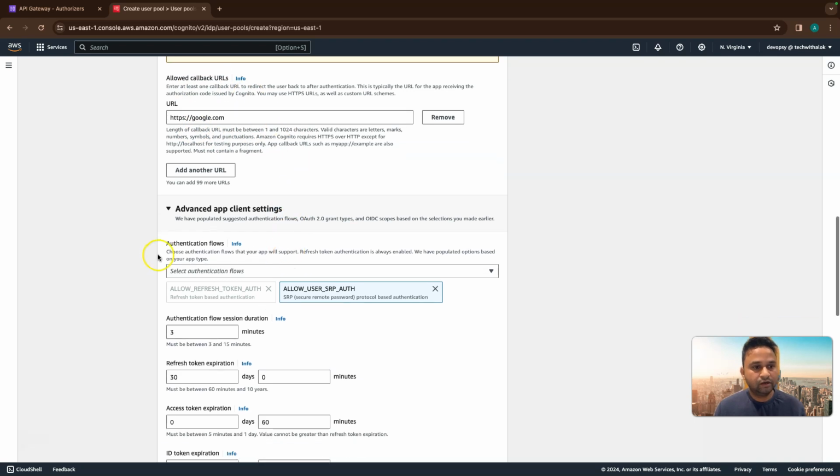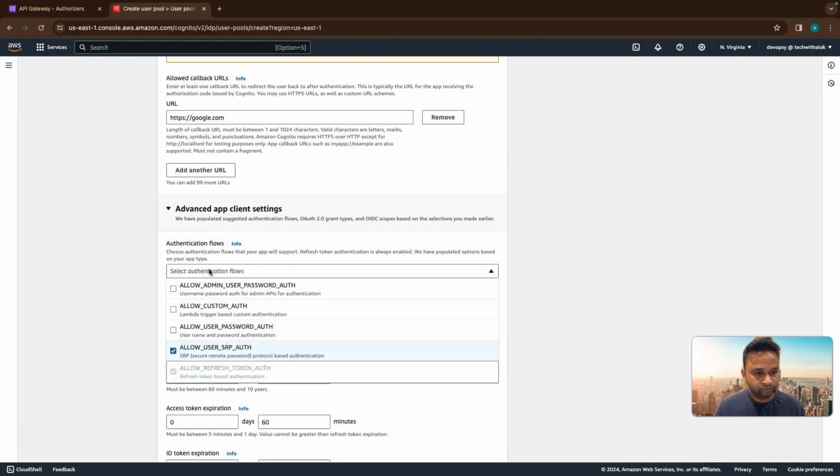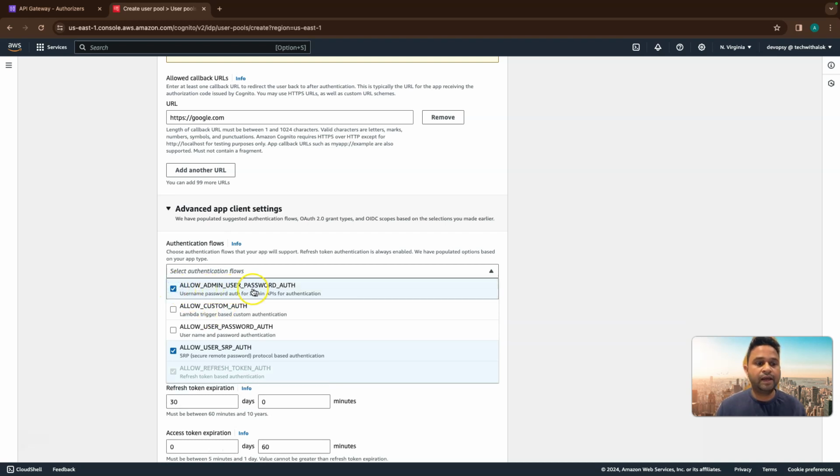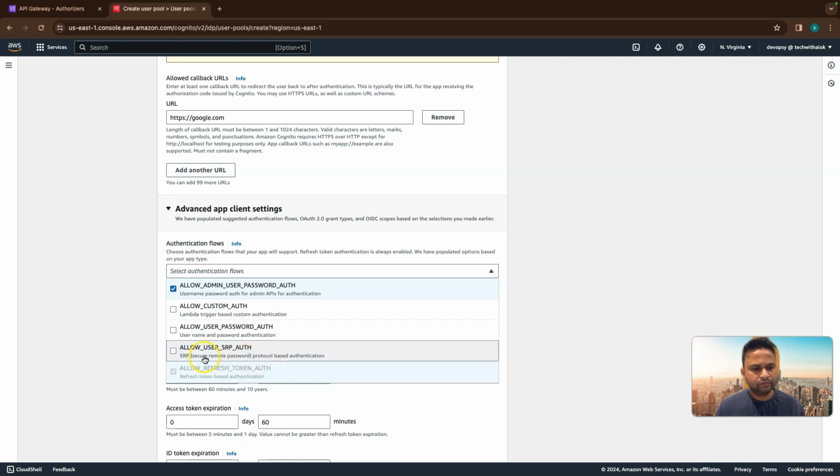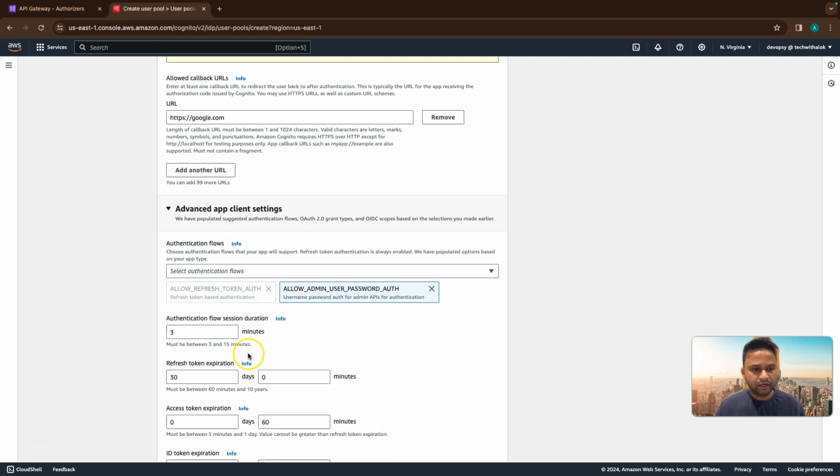Authentication flow. We need a token, so what we're going to do is allow admin user password auth. We can also allow user password auth, but for now we'll just keep admin user password auth. We don't need secure remote password, so we'll remove this one and keep that one.